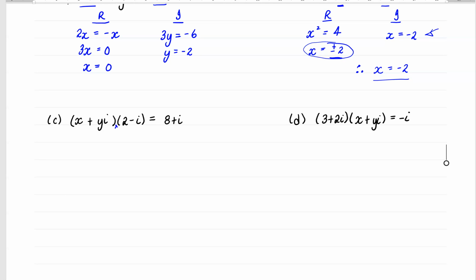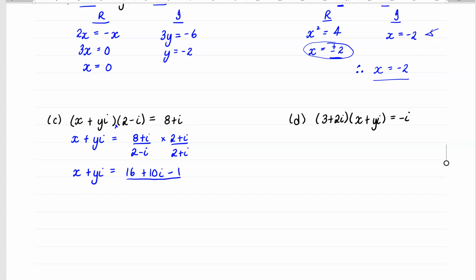To get rid of that times 2 take i, and we can do that because the x and the y are all together in the one bracket. If they're not, I would have expanded. Okay, now we get rid of the x plus yi equals 8 plus i all over 2 take i. And now to get rid of the 2 take i down the bottom, we're going to times by the conjugate. Okay, if you get tired of doing this, you could even just pop that into your calculator, but remember you're going to have a non-calculator test. So 16, we got 8 plus 2i is 10i.